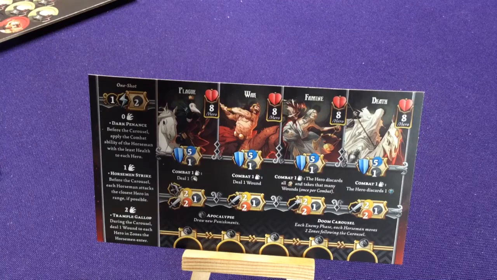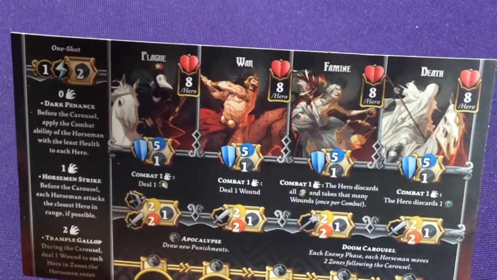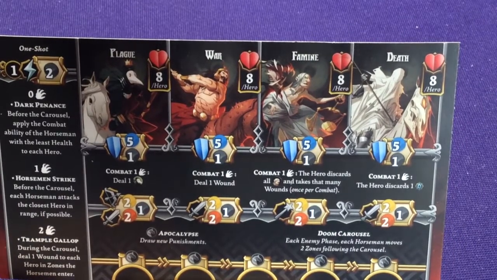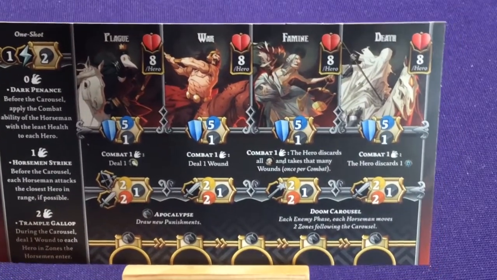So Plague's attack is combat. He can deal 1 Plague token. War does 1 damage. Famine, hero discards all Famine tokens and places that many wounds. And Death drains mana. So they definitely simulate their regular abilities.